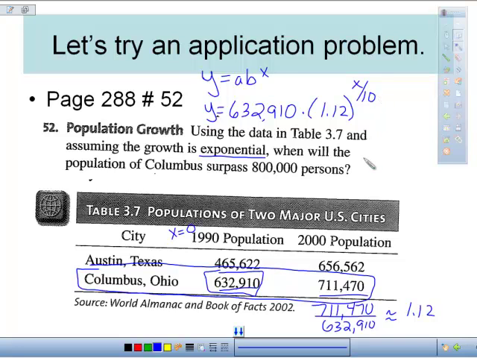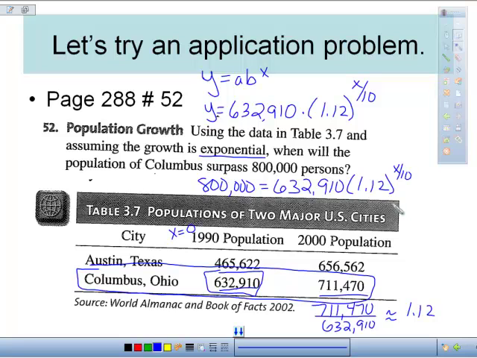Now, how do we solve this problem? Clearly, this is not exactly a nice, easy equation to solve for, but ideally what I'm trying to do is set y equal to 800,000 and solve this. We're really going to need the help of our graphing calculator, because algebraically, we haven't really talked about how to do it yet, and it's probably a little bit easier to get started by graphing.